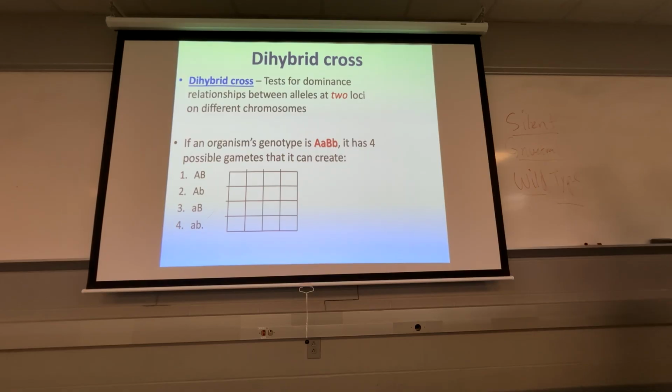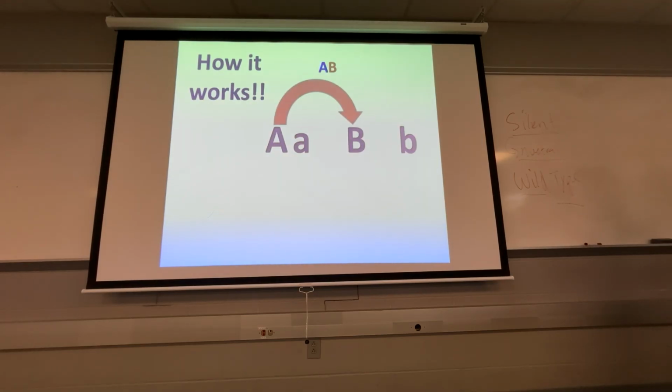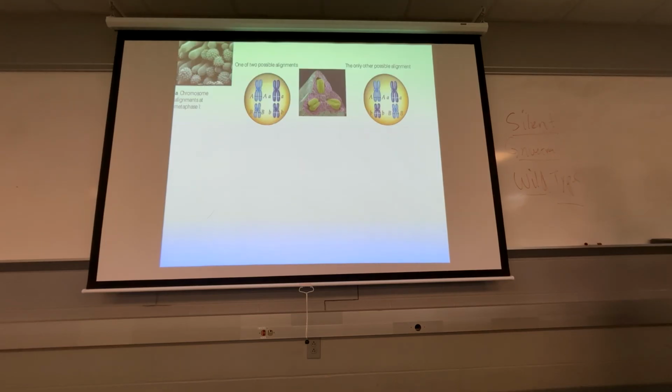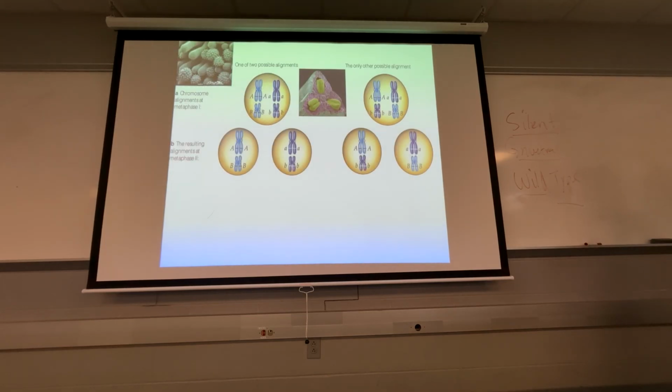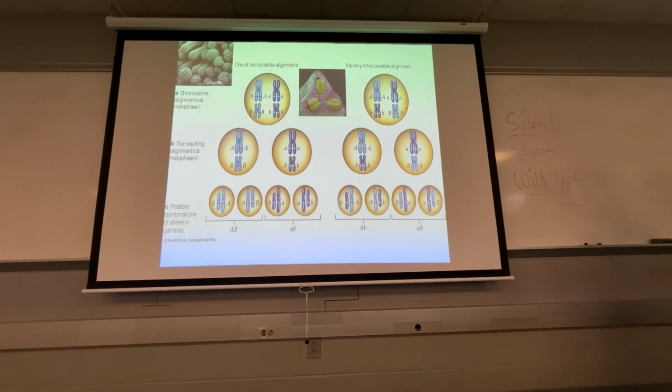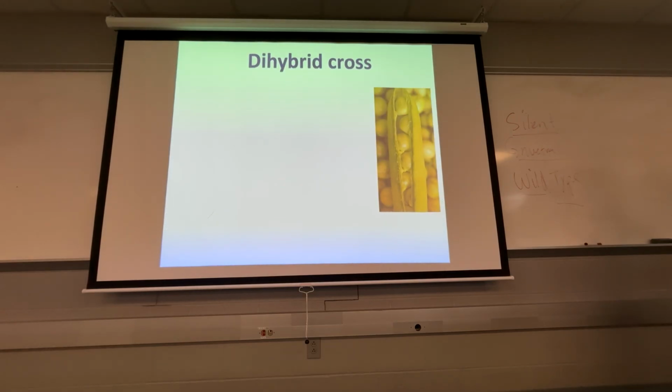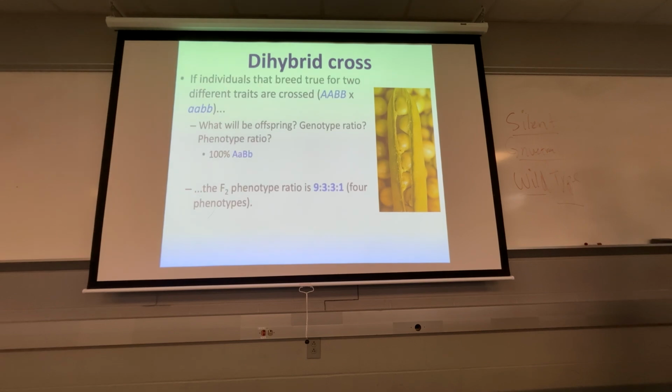Can you do at least one row of examples? Oh, I do the whole thing here in a second. That's the next thing, actually doing the dihybrid cross. So I'm going to show you that. But I wanted to show you meiosis first before we did it. I don't want you to forget about meiosis once you do it, right?